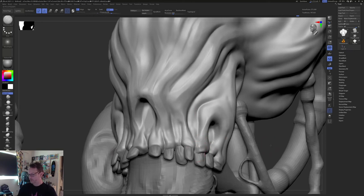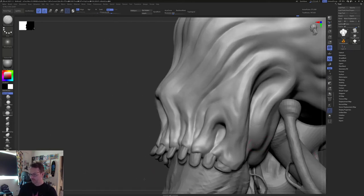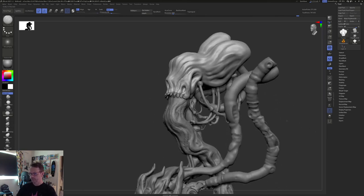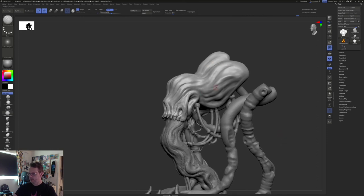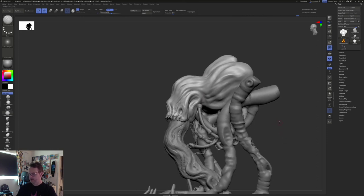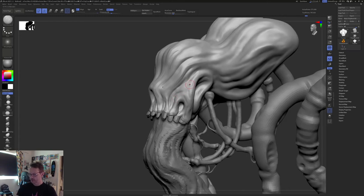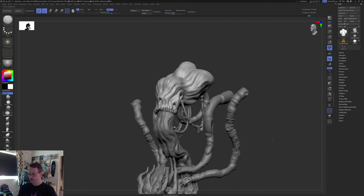Come back to these teeth a little bit later, but I think everything's okay for now. Move on to some other parts. I don't think any of this sort of stuff appears even on screen. At some point I'm gonna have to set up the camera so I can figure that out, but right now I'm not worried about it. I'm just trying to get it going. I don't want to spend too much time on texture or anything right now either, because we'll come back to that later. So this will probably be a little bit early to do this, but I'll show you.